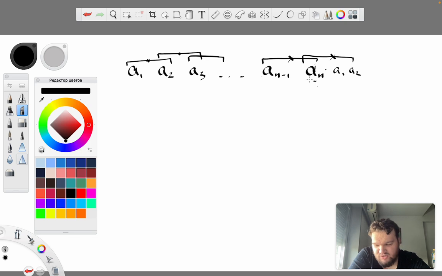So for each query, we want to find the shortest segment with value greater than or equal to, not strictly greater than, that value, and among them the leftmost one. Also, we are on a circle, and the segments that go through the circle are kind of better.